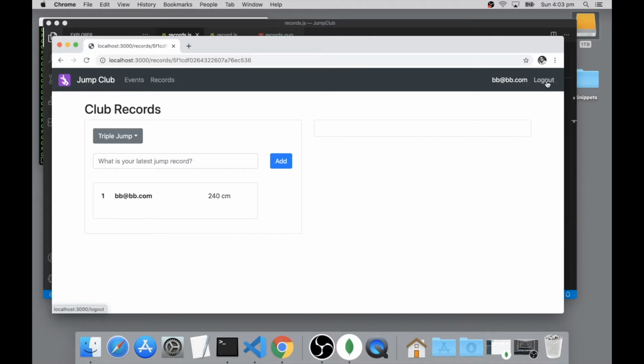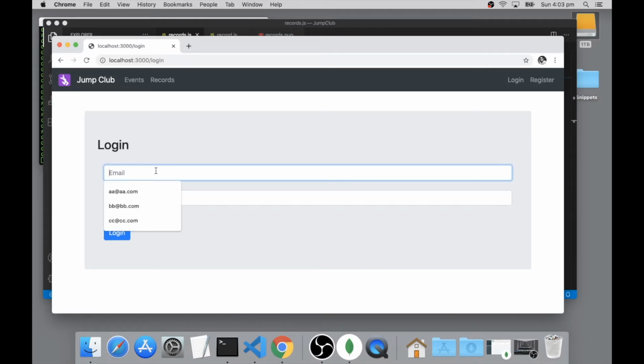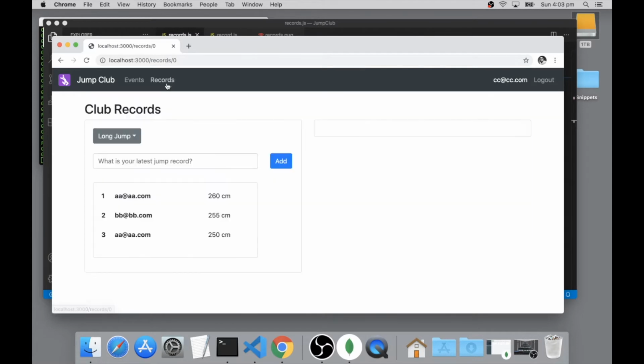We learned that we can also add different records by different users, because when we log in as a different user and go to add a record for the triple jump, because we're logged in as a different user, when we hit this next page, it says to the database, 250 is my triple jump record as CC, the user CC.